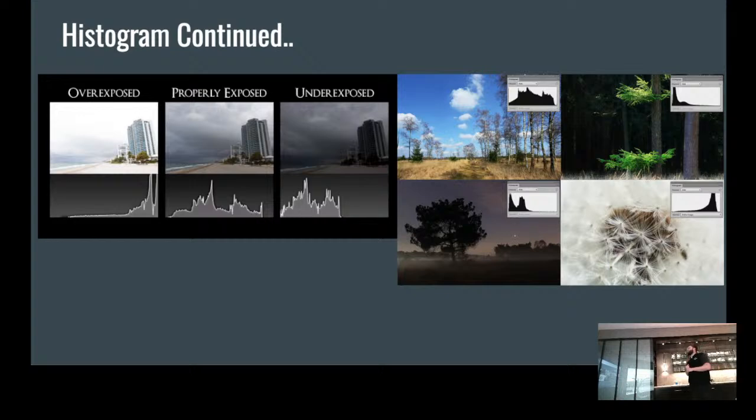Same thing with the top right corner. We have all this black in the background with a little bit of light coming through to illuminate some of these green branches, giving us a little bit of a mid-tone section, but mainly dark colors, mainly black. And then the very reverse on the bottom right, you've got the dandelion close-up, where it's basically all white with a little bit of brown, and you can see that it's mainly focused on the highlights.